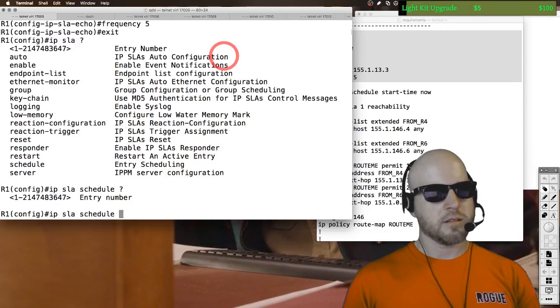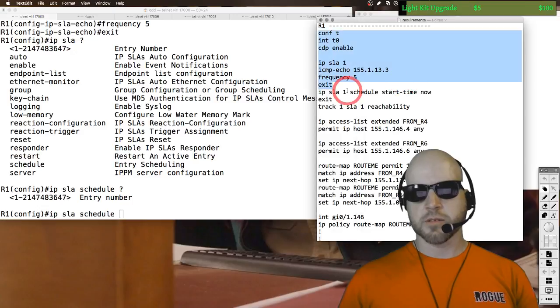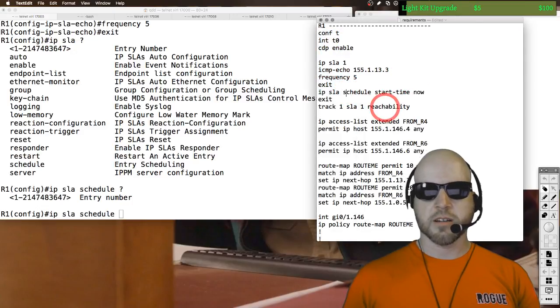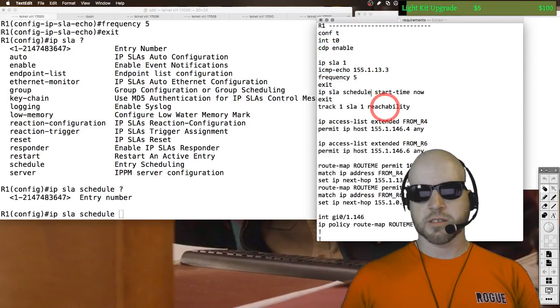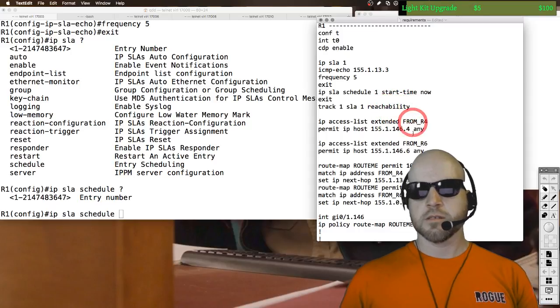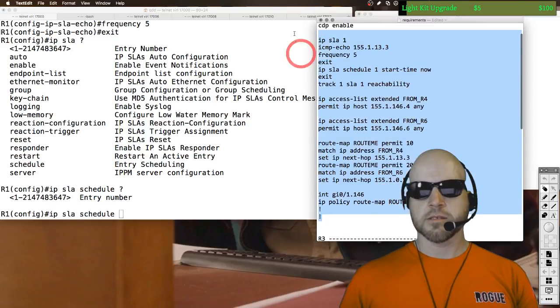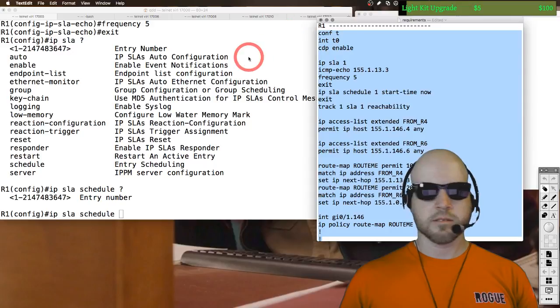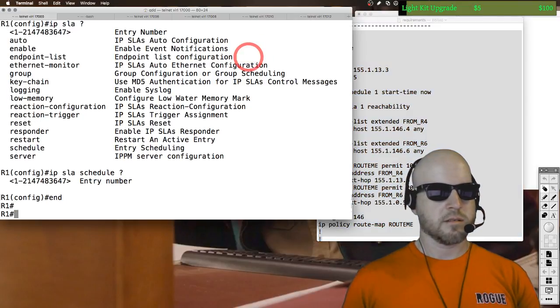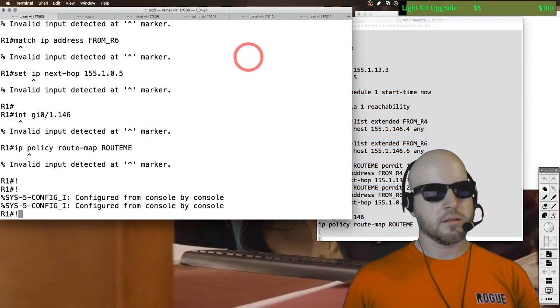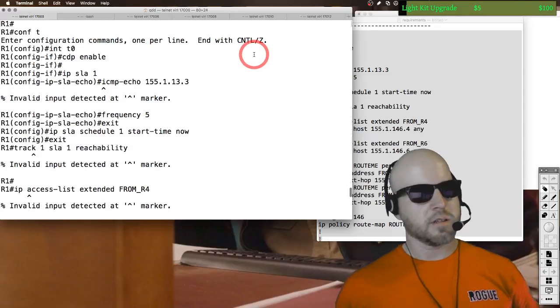Schedule. Got these backwards. IP. I was close, man. One of these days I'm gonna get this. All right, now let's try it. Go wrong.